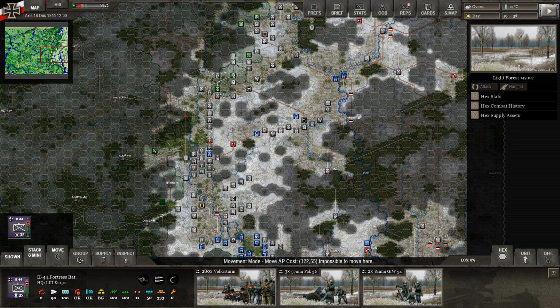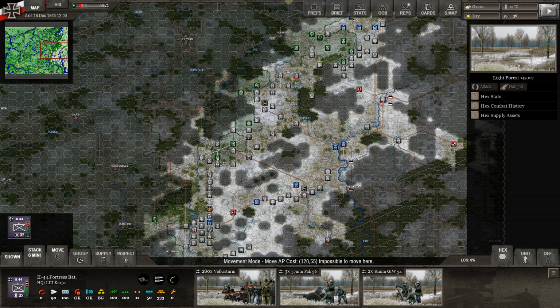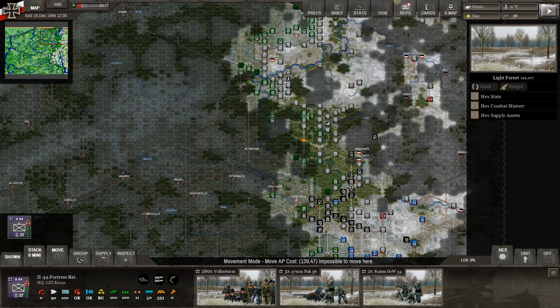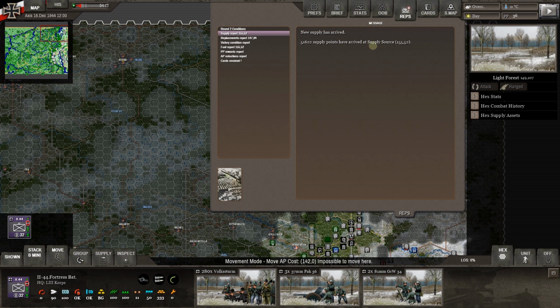I'm going to back up even more and just kind of give a better feel. You can see where the bulge is forming here. We're going to try to not make it so big that we get caught out on it. But you got to move, you obviously got to move. Let's see our reports. Round 2 conditions. We already looked at that. Supply report.